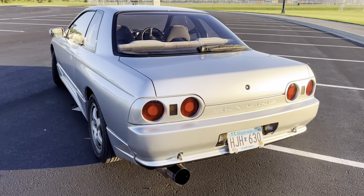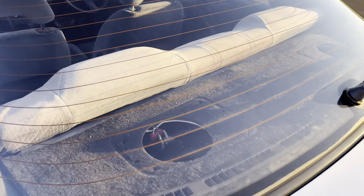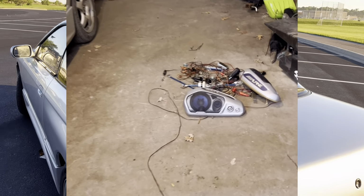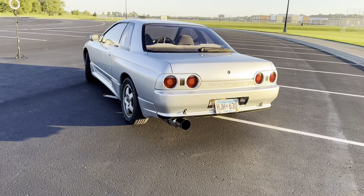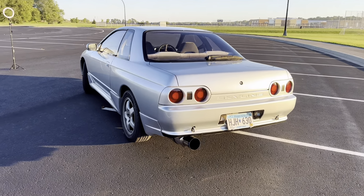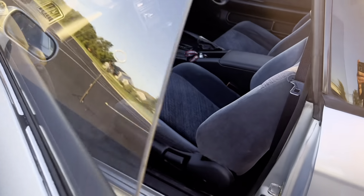When I got this car, it had a few things that needed to be touched up. You guys can see the speakers are out of it right now. I'll show a picture of what it looked like when I got it. It had these big Alpine speakers and a lot of wiring in the front of the car, like these LED light strips and all that stuff. And I just decided to tear it out, take out all the wires, and it looks so much better now. I'm gonna show you guys what it looks like.